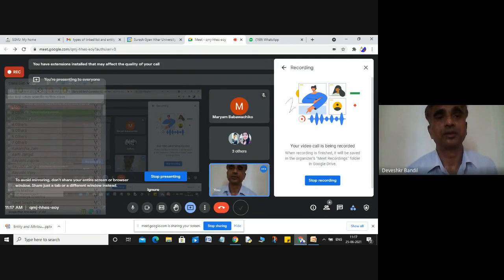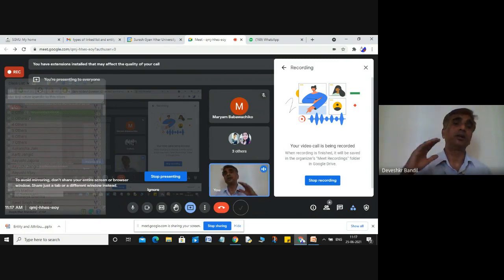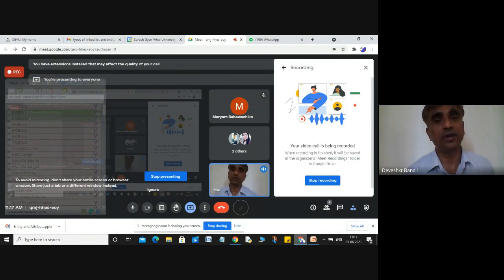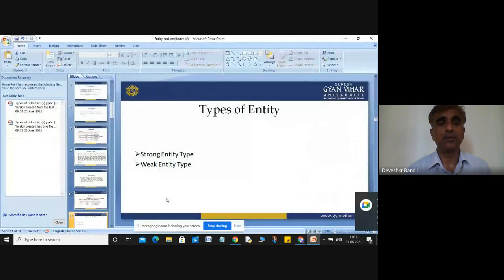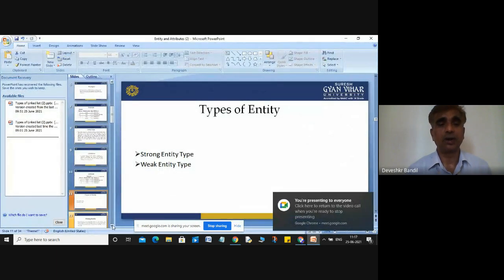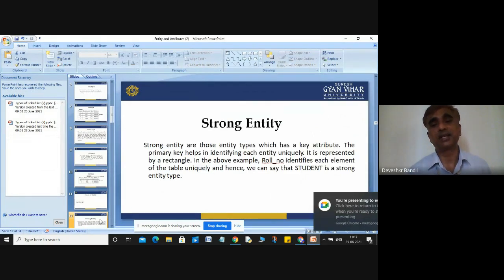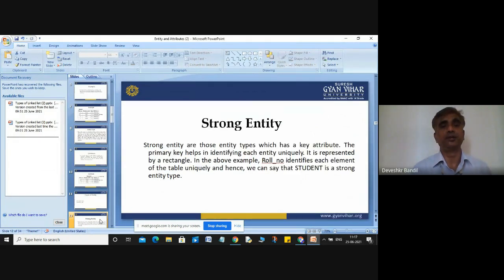When you draw the ER diagram, you mention the strong entity and you mention the weak entity. I will discuss all the types of entity one by one. First, I will discuss the strong entity.